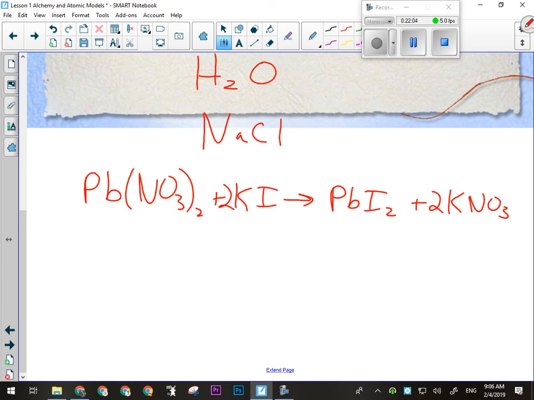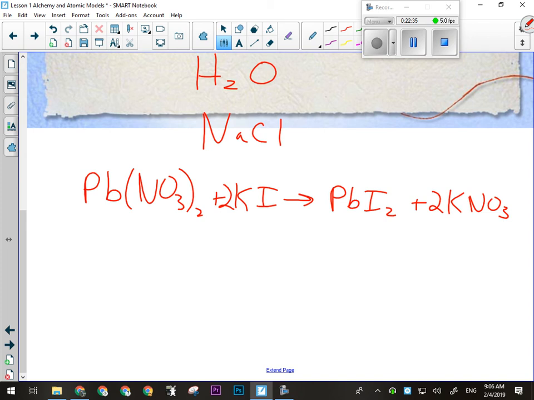It looks very different than what you started with. Agreed? So what alchemists thought when they did this is they said, I magically changed this stuff into something else. They didn't realize that they were just rearranging the atoms and whose partners they were with. They thought they were physically changing what they had. They didn't realize that they still have the same atoms on both sides of the reaction, but they thought they didn't. They thought they had magically changed it into some other material.